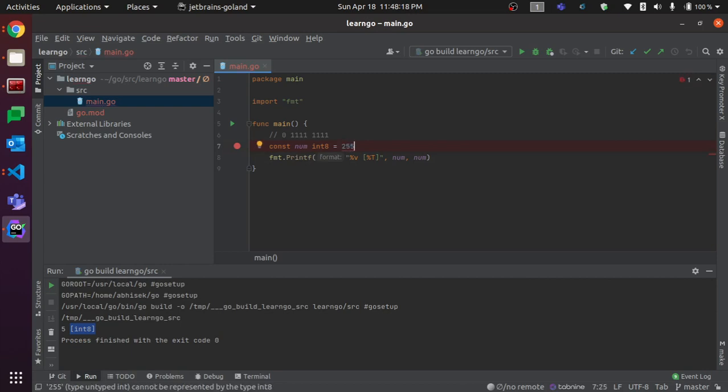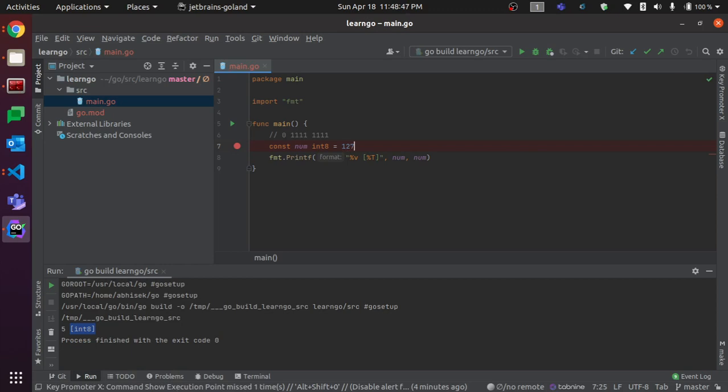But 255 also cannot be represented. In 8 bits, I can represent a maximum of how much? 127.